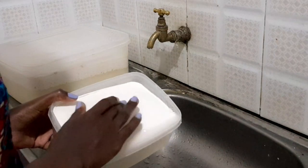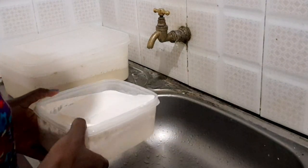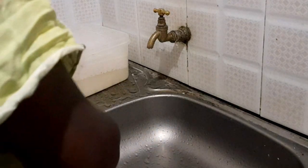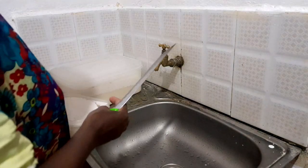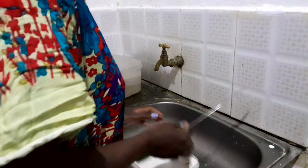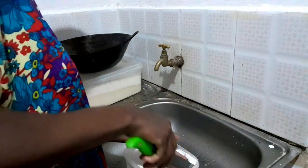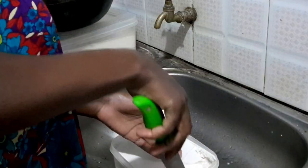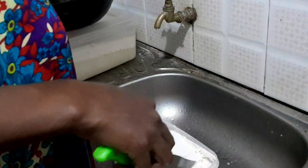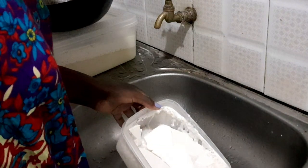I put it in the fridge because if I put it in the freezer, the water would condense, and I would have to heat it for a very long time. So I remove the water, and then we remain with the top part, which is the oil. But it's not the finished product. So we are going to put our oil in the pan. If you don't have a pan, you can use a sufuria or anything to heat it.